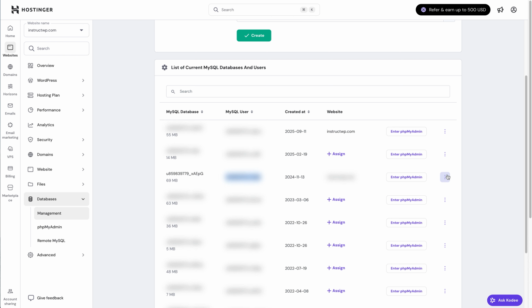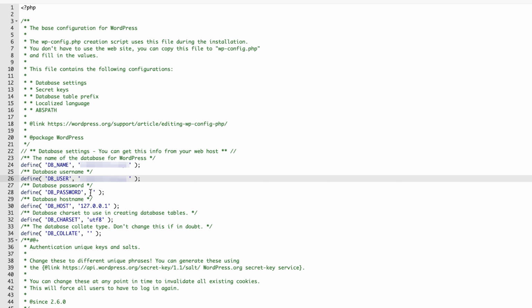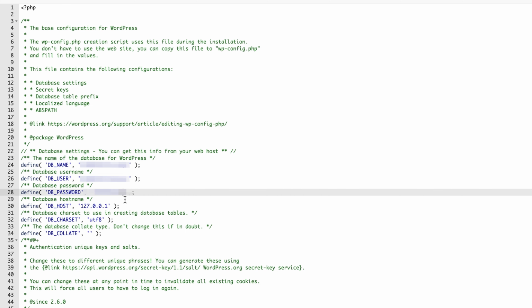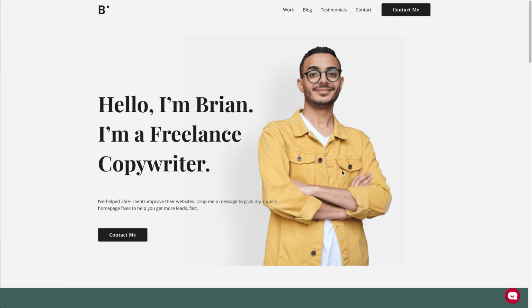And then I'll get a new password, which I'll generate right now. And then once I've generated that, I'm just going to paste that in there. And then just check all that information is correct and then click save to save the file. Now, if we go back and we just check the website, I'll just refresh this. There we go. The website is now up and running.